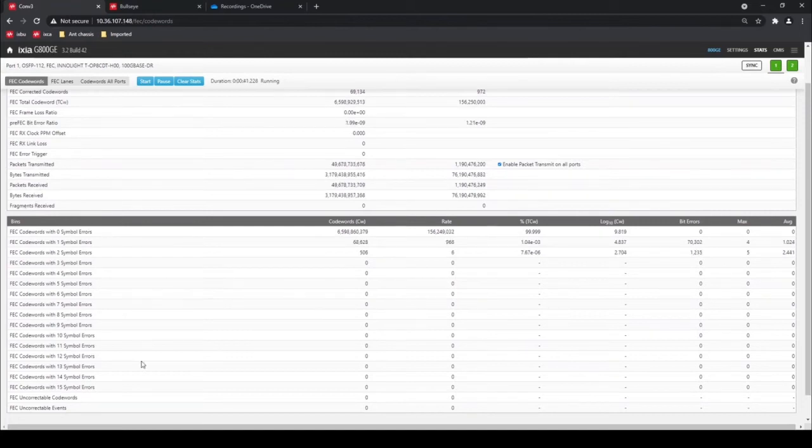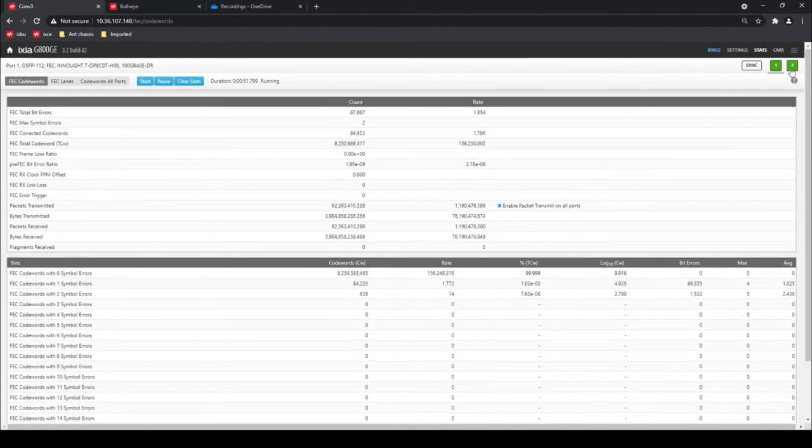These are our FEC bin stats. So here we can see a reasonable FEC tail. Max symbol errors is getting into bin number 2. This is port 1, let's go to port 2. So port 2, we will see similar statistics, although you may notice that the FEC tail has grown a little bit longer in port 2. So max symbol errors is 5, but still a pretty reasonable tail.